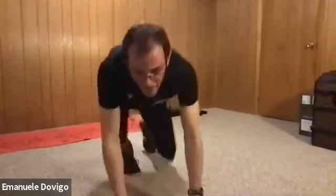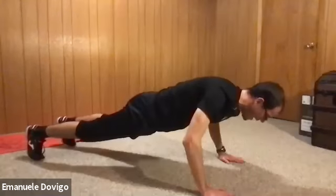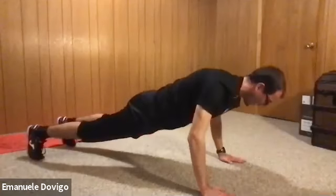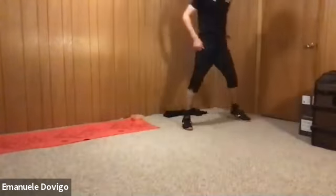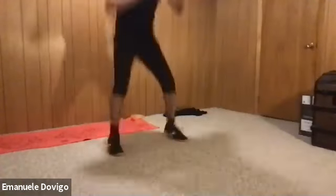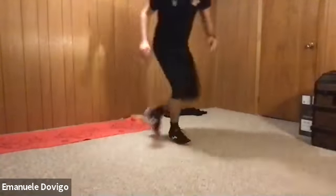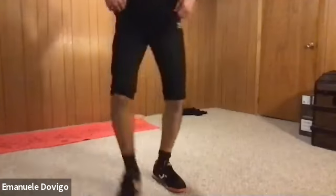Classic push-up, okay? But today we are going to do a slow going down. Almost very, very slow, and quick up. Very, very slow and quick up, okay? Side shuffle jump, that's very easy. We do a side shuffle, jump, side shuffle, jump. You can always also do crisscross with your feet, crisscross and jump, okay?